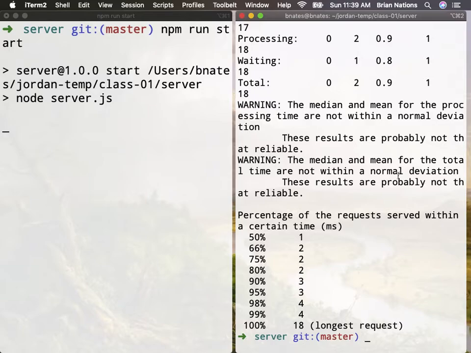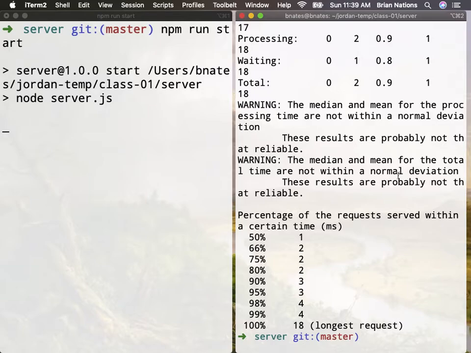Node is a scalable architecture as long as you conform to its rules. JavaScript is the Wild West, so you can do whatever you want, but you're not going to get things as scalable as they should be. 301 is Wild West Node.js development. 401 is scalable Node.js development. All right? Awesome. Mr. Brian, yes?